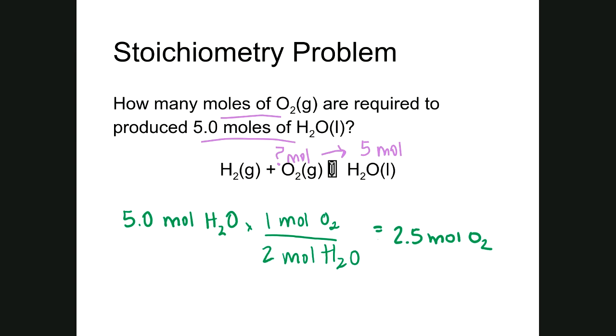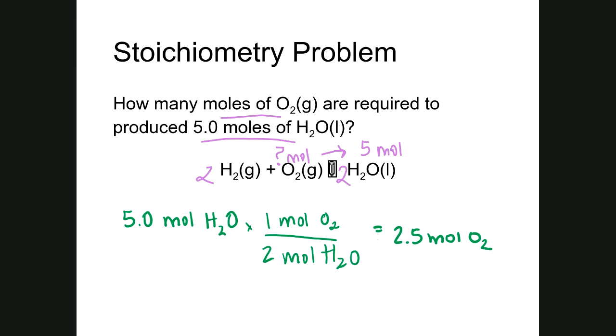Step number 1, balance the equation. If we look at this equation, we should be able to see that it is not currently balanced. So when we're balancing, we can look at hydrogens and see that they are balanced, but our oxygens aren't. So in order for our oxygens to be balanced, we have to put a 2 in front of water, which means we'll have to put a 2 in front of hydrogen to balance out the hydrogens again. So step 1 is complete.